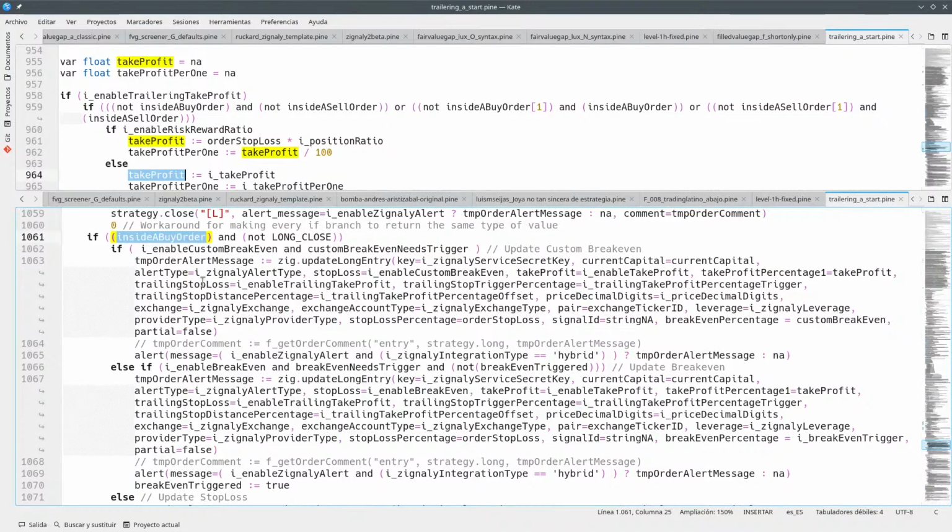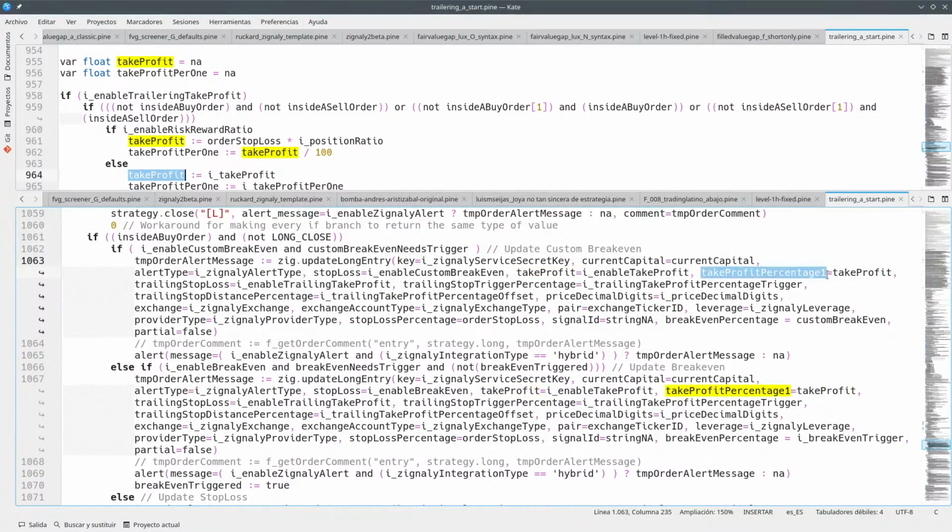So look at that. If you enable custom break-even, and custom break-even needs trigger, and then it still uses take profit as the take profit percentage one.